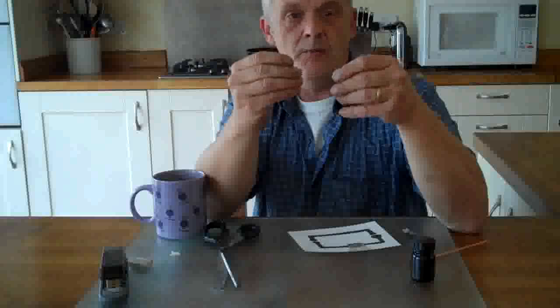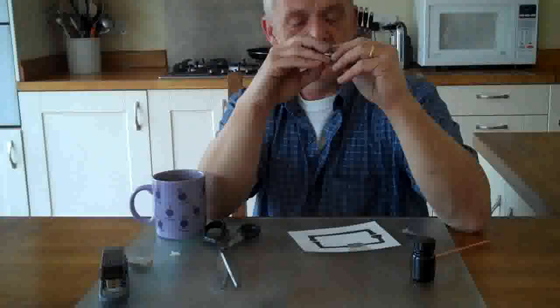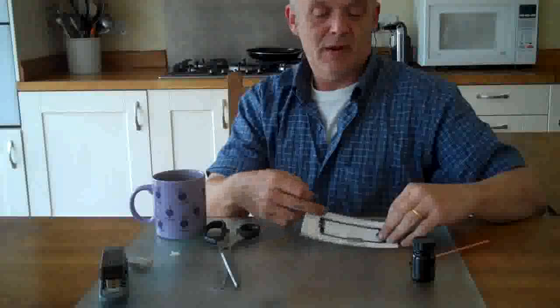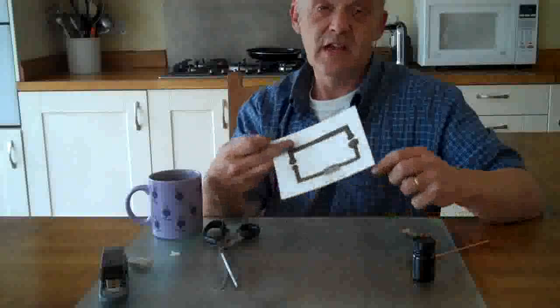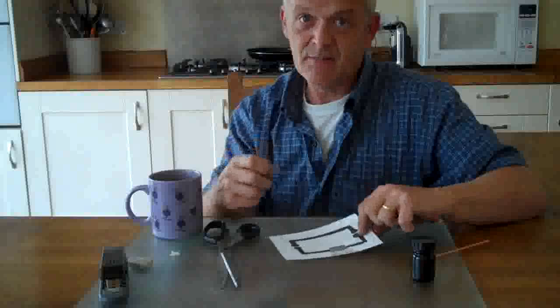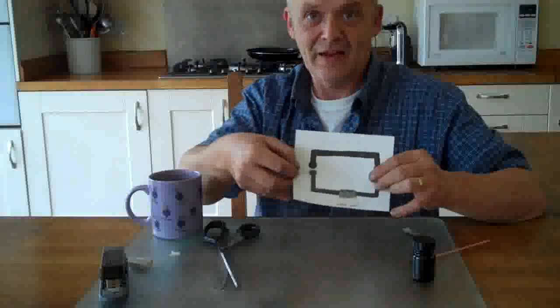So that's the way around it wants to go. Now the cell — all of this side is positive and the flat bit is negative. If I put it that way up there would be a chance the cap would touch both the negative and the positive. So I'm going to put it the other way up, so that the flat negative part of the button lies onto my big ink dot, and then the flap will go onto the positive part of it. You can tell because there's a positive marking on the positive part. So that's going to be the negative, meaning that needs to be the negative leg of the LED. Again, just test it, make sure you go the right way around, then match up the leg.